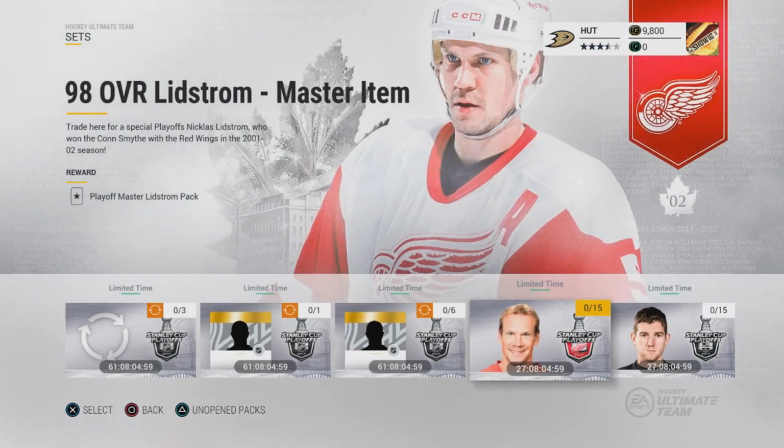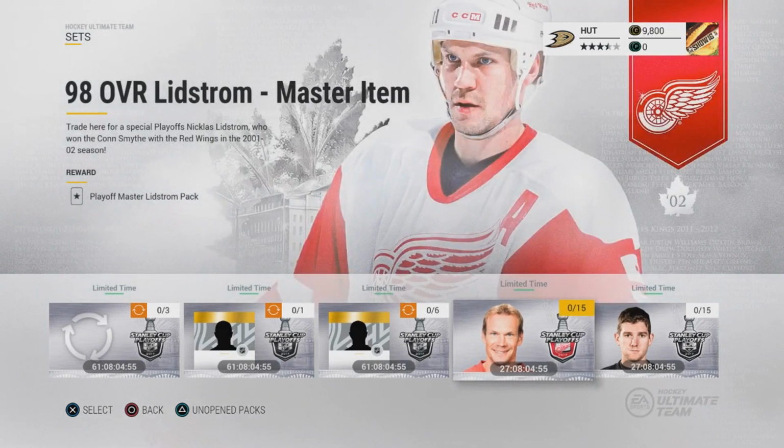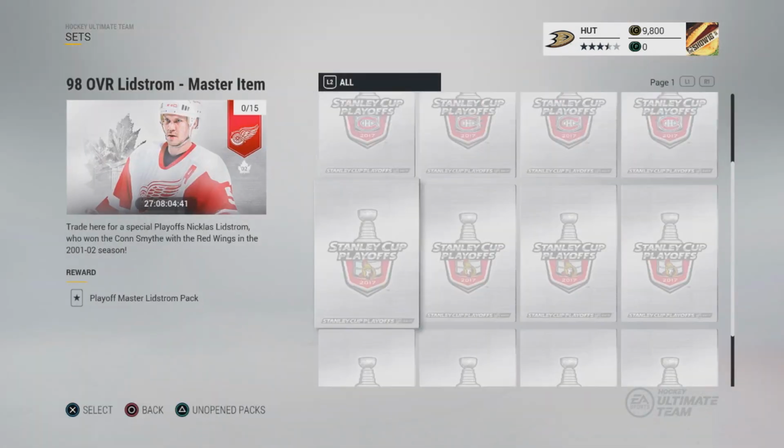First of all, we'll talk about these two out. Right now, there's a Lidstrom out and there's a Johnny Quick. On May 10th, these two sets go down, and there's going to be a 98 Niedermeyer, a 98 Brad Richards, and a 98 Patrick Wall. And I bring that up right now because of the collectibles.